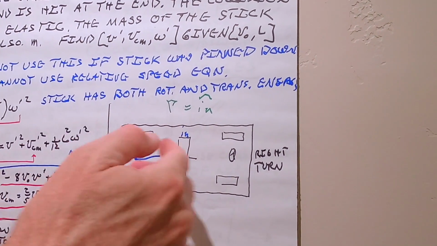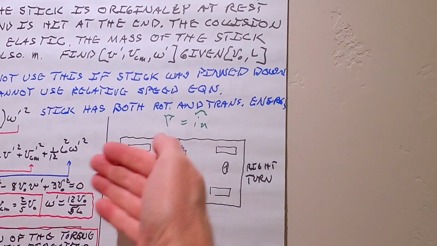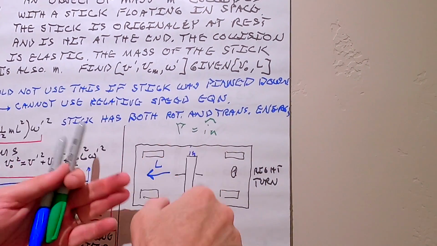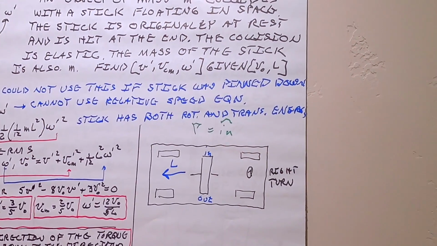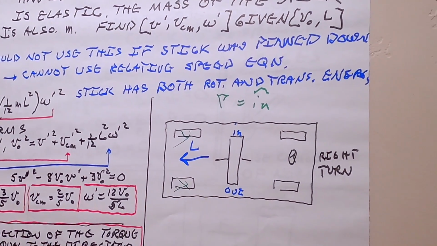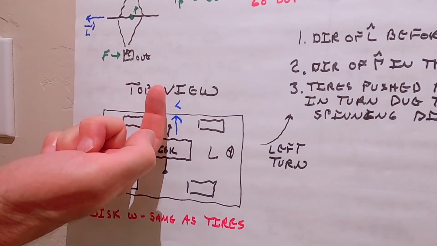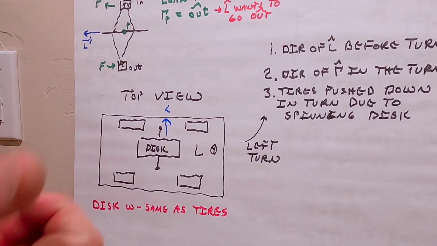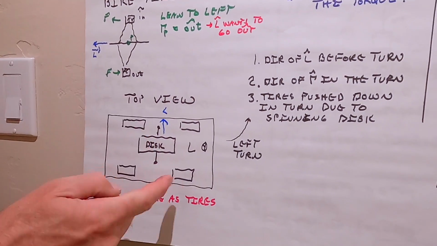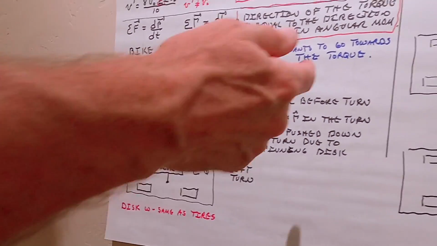So if this wants to go in, doesn't that mean that you're going to put extra pressure on these two tires right here? Because the back end wants to go down, which means the front end wants to lift. So if this disc were massive enough, if you took a right turn, the front end of the car would come off the ground. And these two tires would feel the greater pressure right there. Likewise, over here, what did we say? When this one was going to the left, and we said when we took a left turn, this thing wants to come out right here, because left turn, you're coming out. So if this wants to come out, it's these two tires right here that are feeling the greater pressure right here.